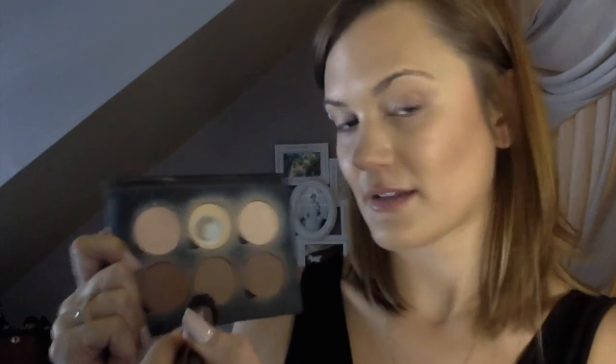Now for step two, I like to use the middle color and the one on the very far right of the kit. I blend those together — tap your brush so you don't need excess, which would give you that mud face look. You take it and lightly go around the jawbone and the hairline. These are spots where the sun naturally hits when you're at the beach, so they tend to get a little bit darker.